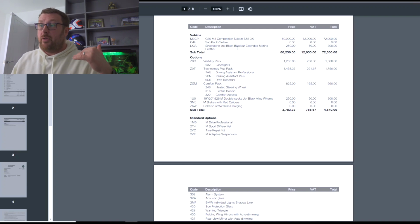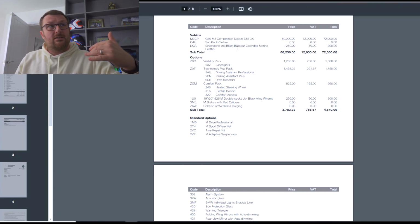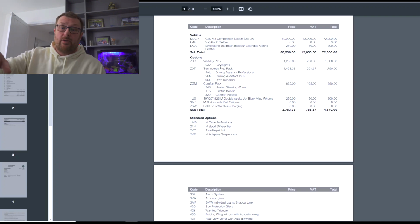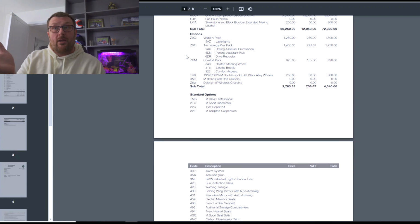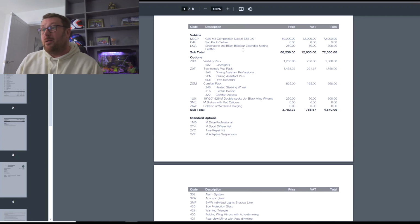You've also got the parking assistant plus thing, where you pull into a parking space and the car memorises the last, I think it's 50 metres or so that you drove. So if you're trying to reverse back out of a parking space that you've gone into, you can just literally push a button and it'll follow the exact trajectory that you went in on. So if it's quite difficult to get in and out of, that could come in quite handy. I could see an application for that. It's got the drive recorder function as well. Not sure I'd use that, but either way.